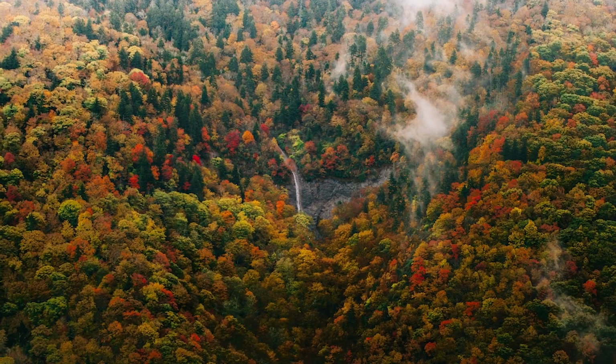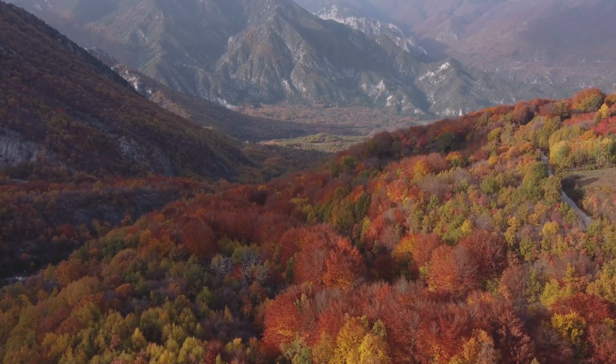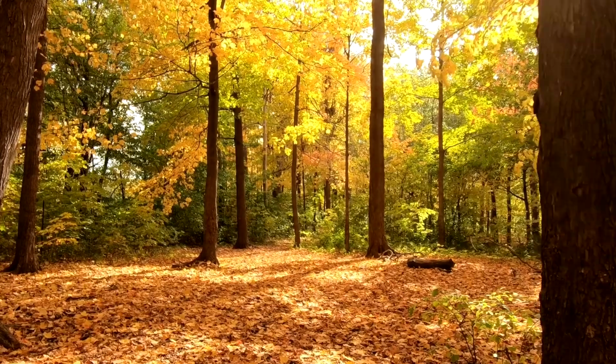Now, typically, autumn starts around the September time frame, up to the end of November. And one thing I love about autumn is the fall foliage. That's when all the trees begin to change their shades of color to orange, yellow, red, and purple. Every year, millions and millions of people visit North Carolina to check out the fall foliage up in the mountains. And then the fall foliage gradually spreads throughout the whole state. Usually by mid-October, you're looking at fall foliage throughout the state.